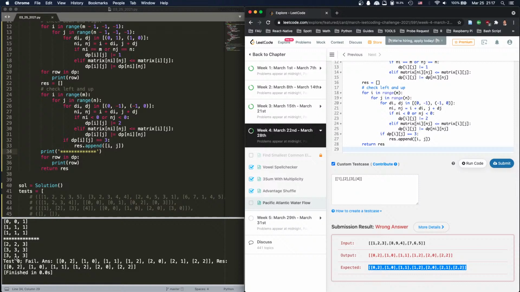It's this one. The 6. 6 can flow. Oh, 6, it can flow. We'll go like this. 6. You guys cannot see, but 6 can flow this way.